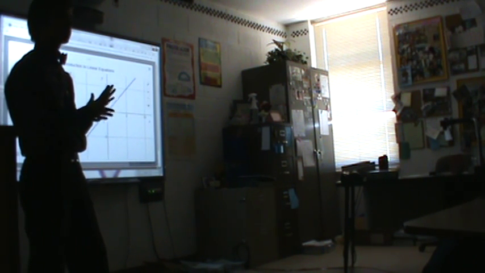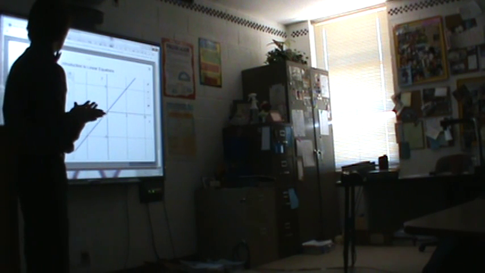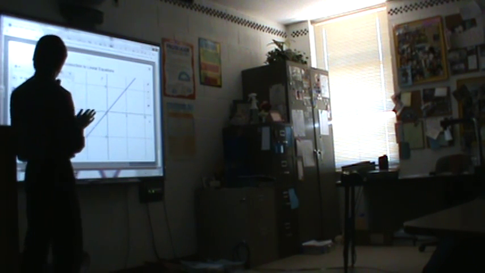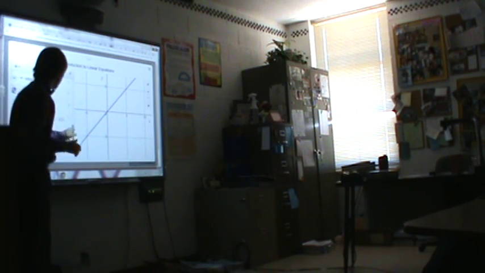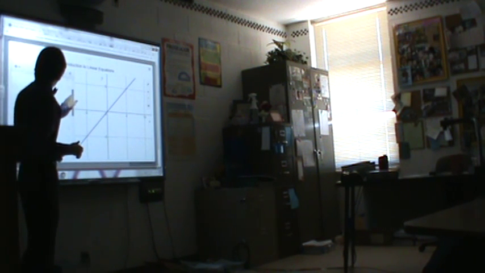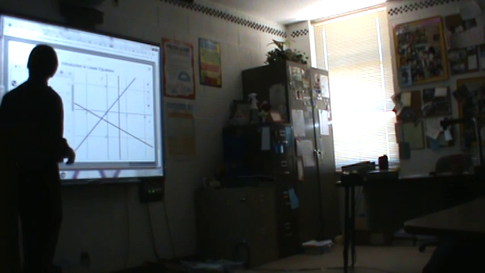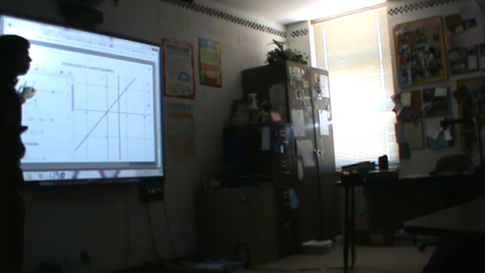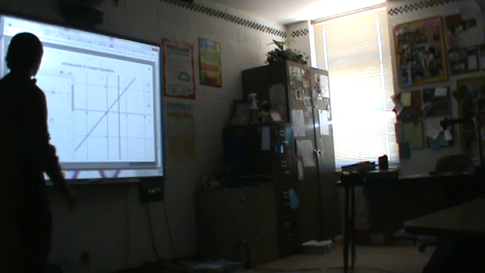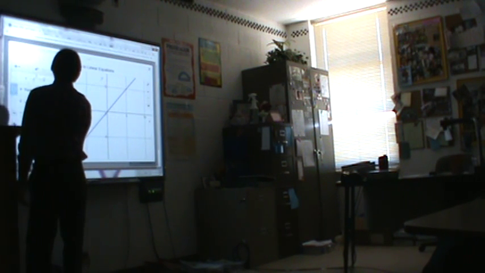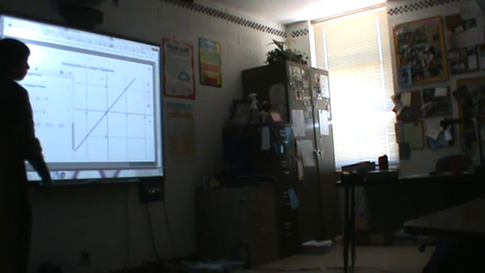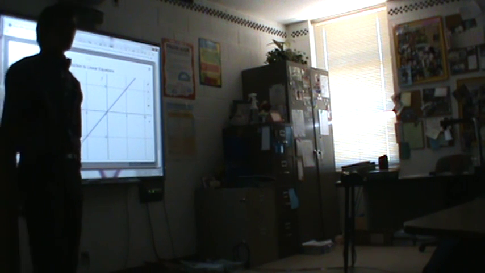Would it be like vertical? I see your inclination for that, but our vertical line, as we can go up here and reanalyze, just had one variable, and that variable was x. This equation, which we're looking at down here, has x and y. Will be the same. Why do you think it'd be the same?